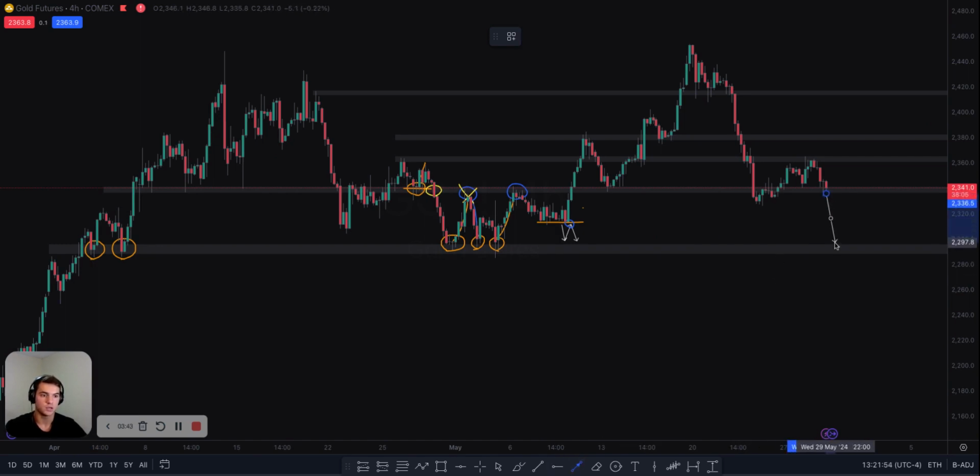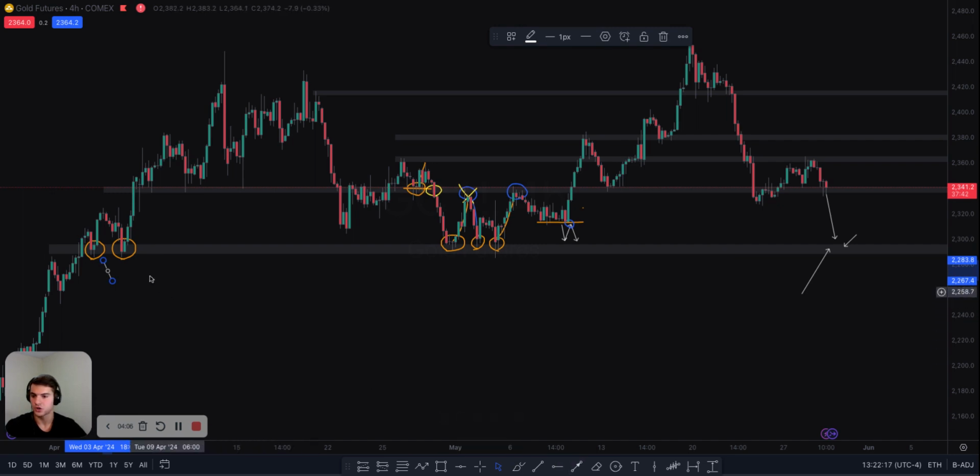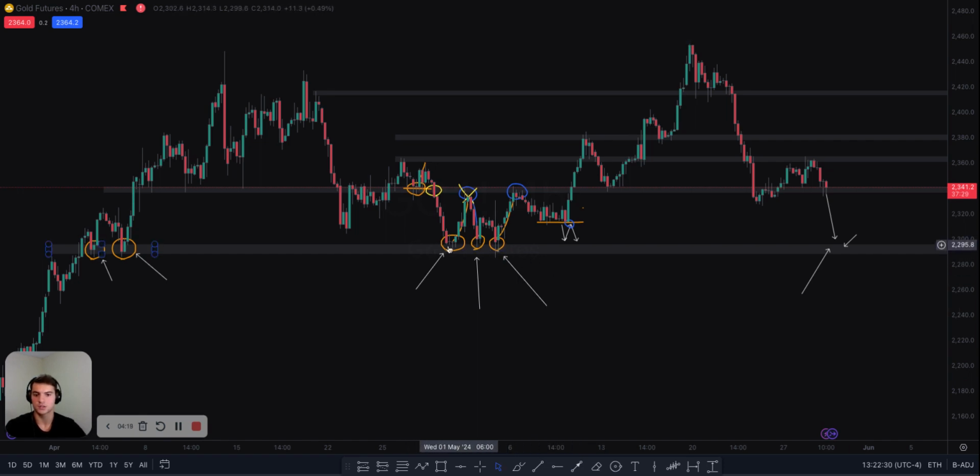But if we end up coming down here, so price just drops all the way down to the 2300 mark, around this 2300 mark, if it gives me a confirmation, I'll be entering for buys around this area, because according to past candlestick confirmations, we have a very strong support level over here, right? So I know that the next time price comes around this area, I'm going to look for a support. I'm not going to look for sells.